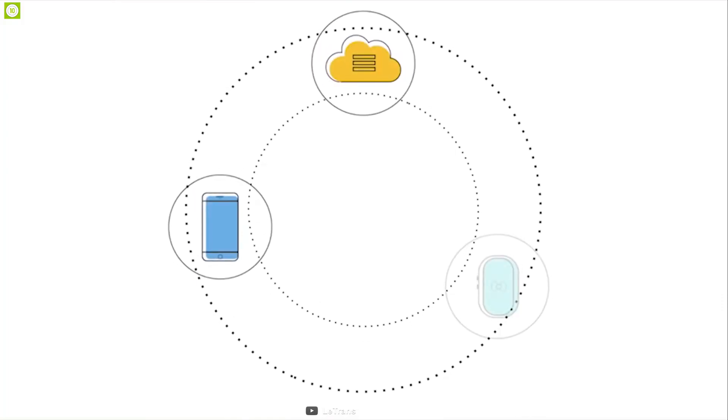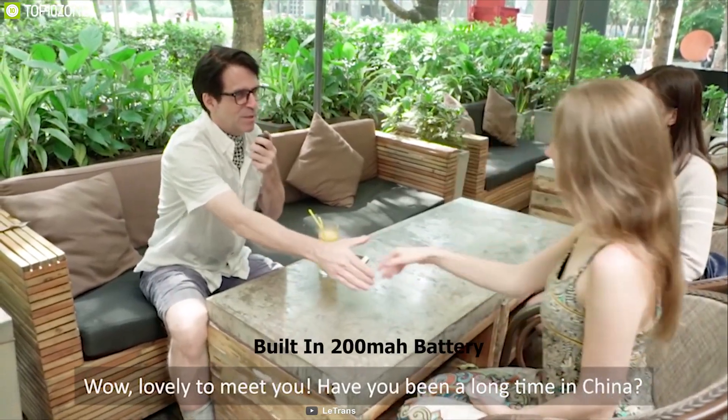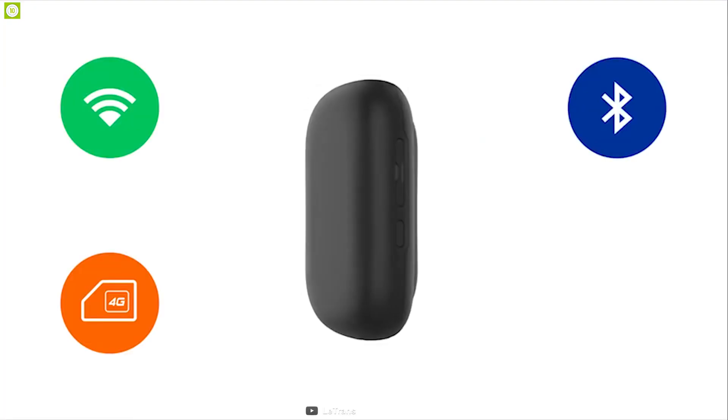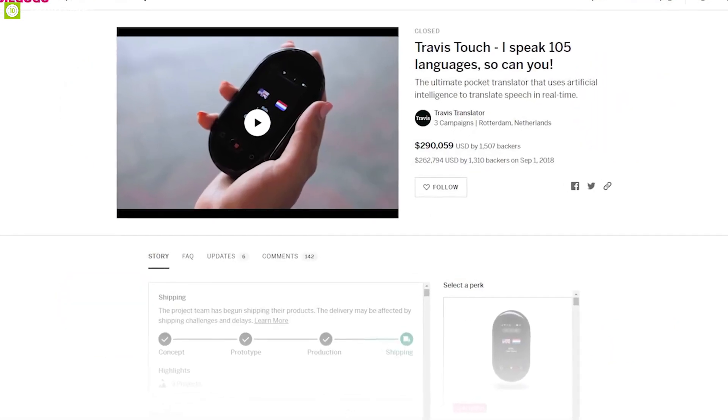You can connect it to the Laytrans app via its Wi-Fi or Bluetooth connectivity. It can also do text and image translation. Thanks to its built-in 200mAh battery, this device can translate for up to 12 hours during passive use. If you are looking to buy a translator for your business meeting, then the Laytrans is the perfect solution, and you can back them up on their crowdfunding campaign on Indiegogo.